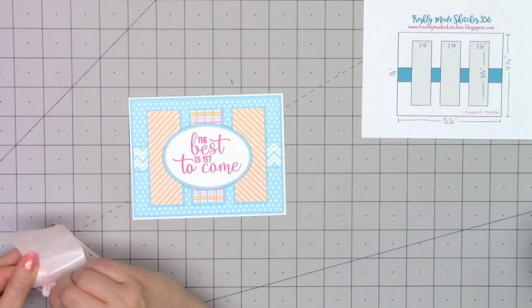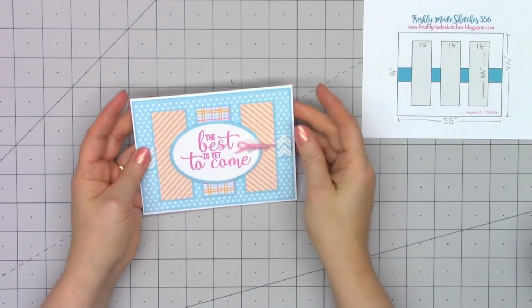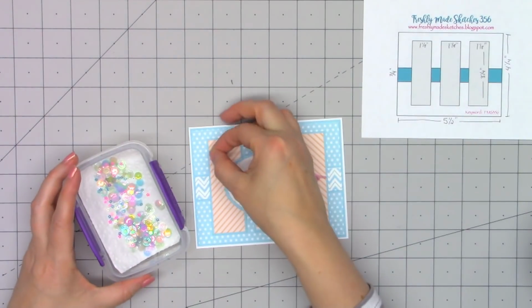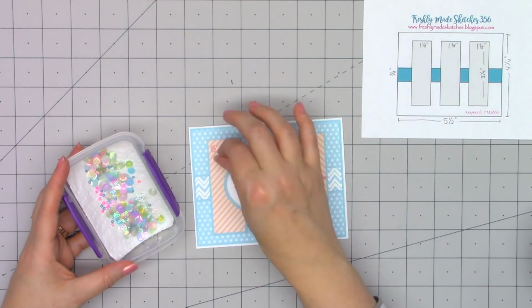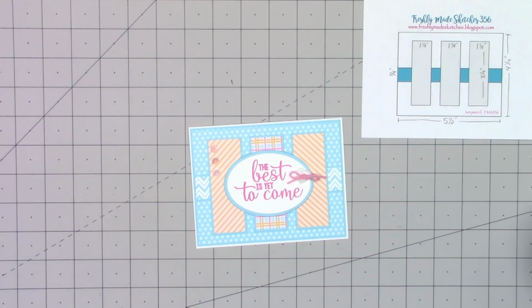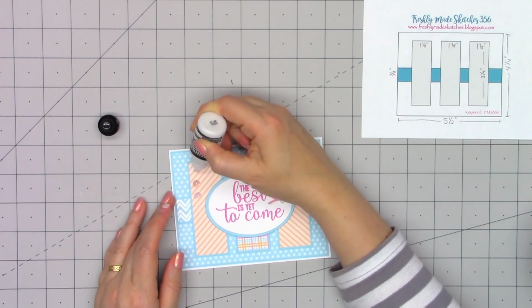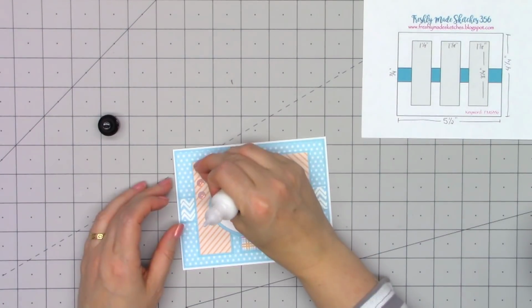Now this time I did decide to tie a bow, but I did that off screen because again I was fussing with it for a little while. Attach that to the card using a glue dot. And then I'll add 3 of the sequins in that upper left hand corner, and I'll just attach those to the card using some multimedia mat.